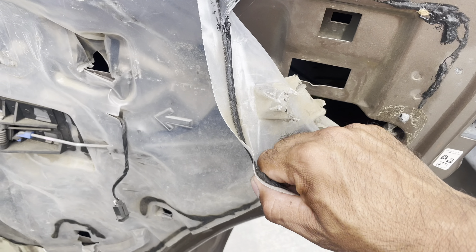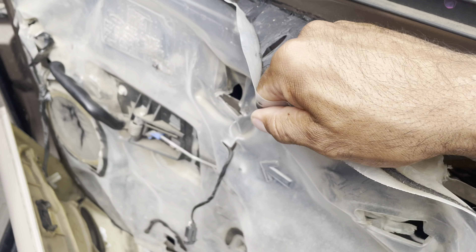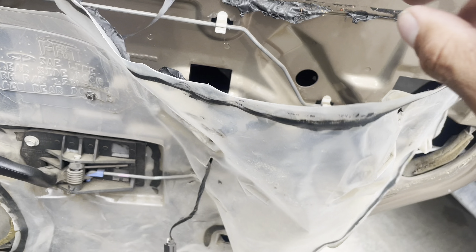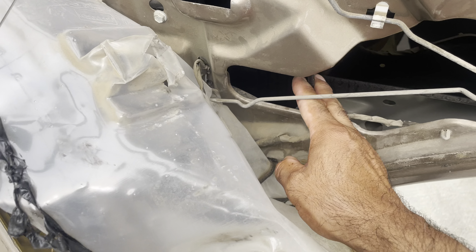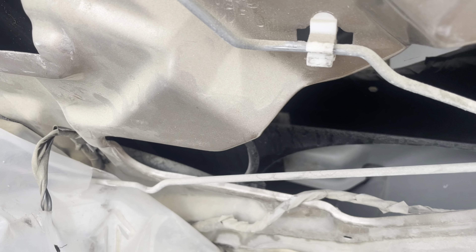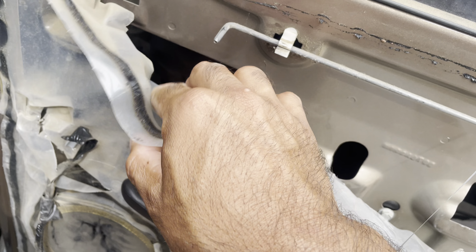Let me show you — there's some plastic weather sealing and you've got to pull it back. This right here just pulls away — don't worry, it'll stick back on. That way you can see what it is you need to do as far as the removal of inside here. That's what actually moves the window up and down. I'll show you when we get it out in a minute.